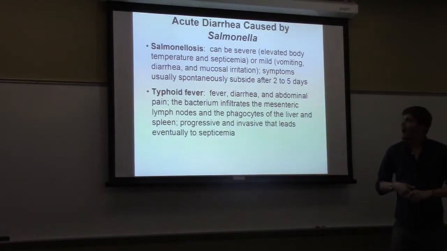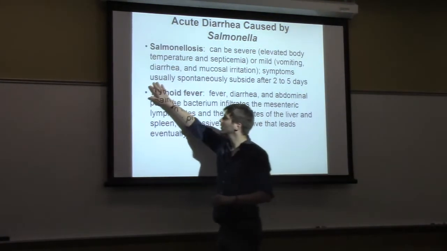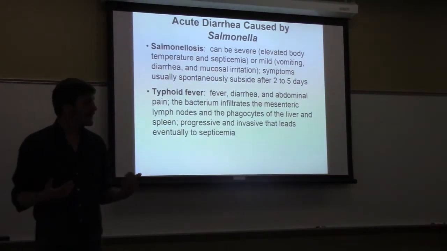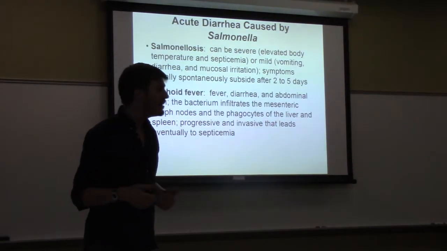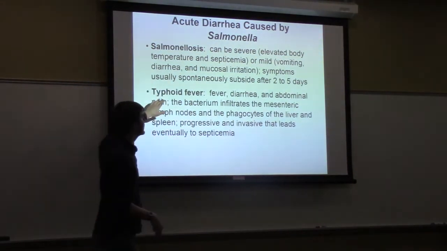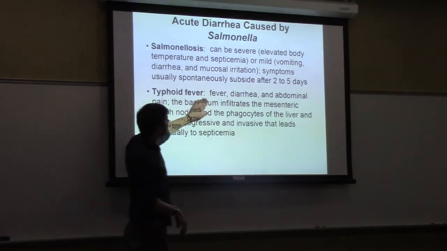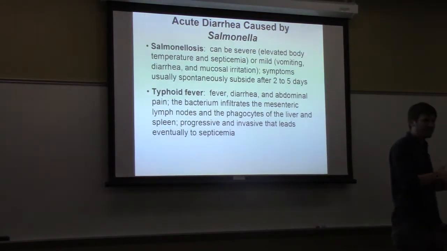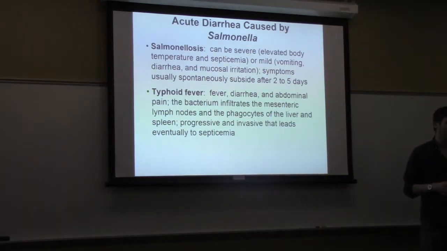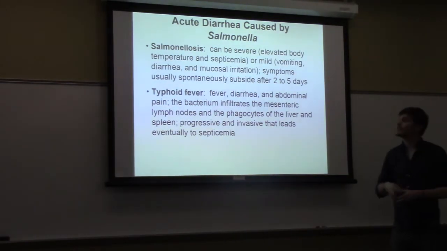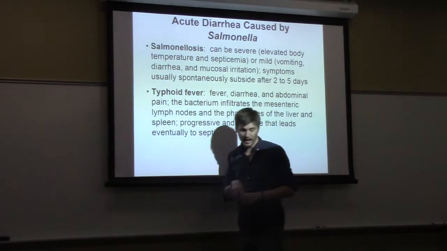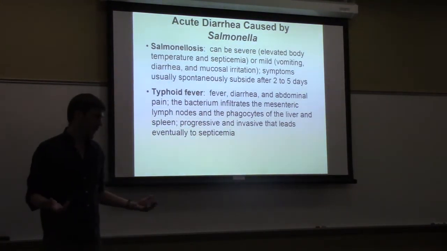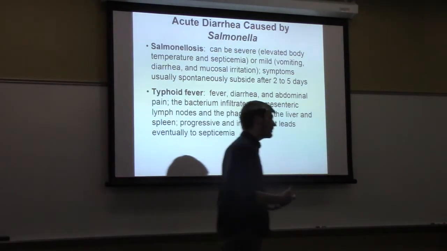Okay? However, there are some flavors of Salmonella organism that can then penetrate through the small intestine, get into the bloodstream, and cause a systemic disease. Okay? This is known as typhoid fever. It's similar in symptoms to salmonellosis, but you have a fever, hence its name, and it can work its way further into the body, getting into lymph nodes and the bloodstream, and even potentially causing a septic infection. Okay? So this guy could potentially be life-threatening. Okay? However, it generally doesn't occur unless you have a slightly weakened immune system. Okay? Either really young, or really old, or the immunocompromised.